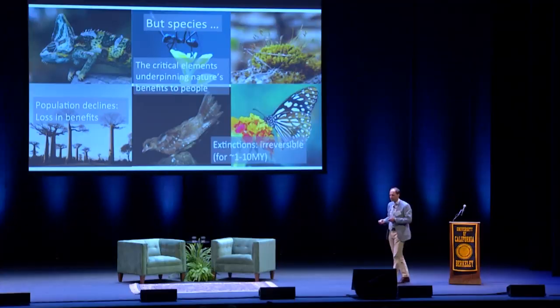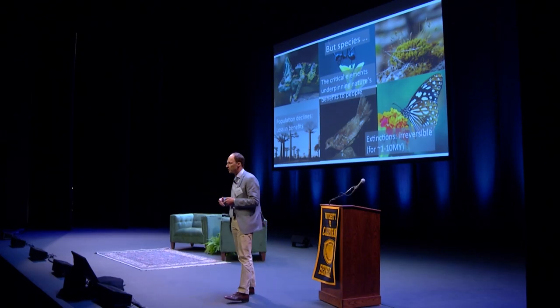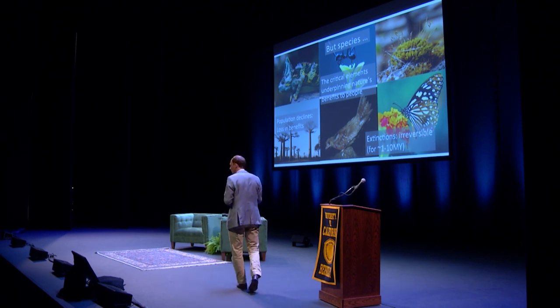Now, as populations decline worldwide, and we read about it in the newspapers, and North American birds, for example, just recently, it's a very dire situation, and one that we need to be incredibly concerned about. But I would argue that nothing at all is more troubling than losing species forever. Looking at these examples here, the one at the bottom, the oilbird, it's been separated from its closest living relative for over 70 million years. It's a key seed disperser in South America, carrying seeds in a single night up to 200 kilometers. If we were to lose that species altogether, we'd probably see a change in the structure of the forests there. So each one of these species serves a really fundamental role.